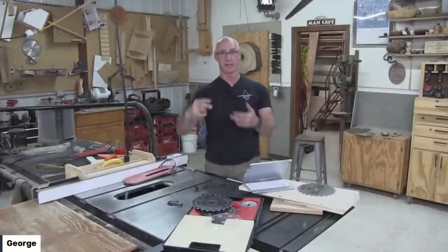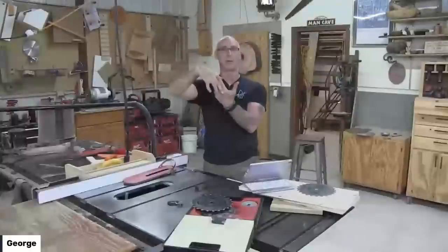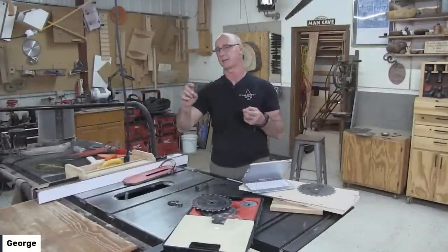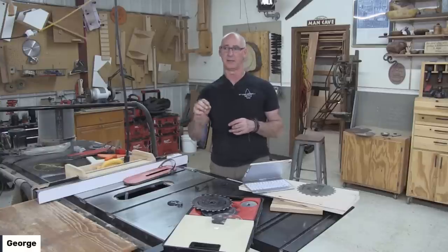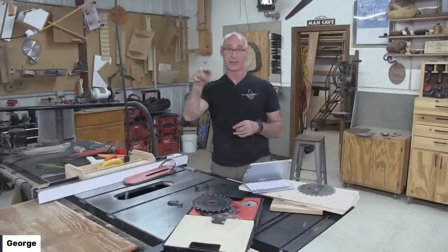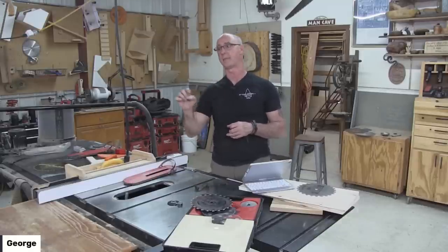Another example of that would be cross-halving joints. You've seen me cut those a bunch. I put two pieces together this way for a shadow box. Maybe you end up being able to see part of that joint. So in either of those cases, I want the bottom of that dado to be a distinct, crisp-cornered cut, not with any whoop-de-doos down there. So I want the flat bottom.